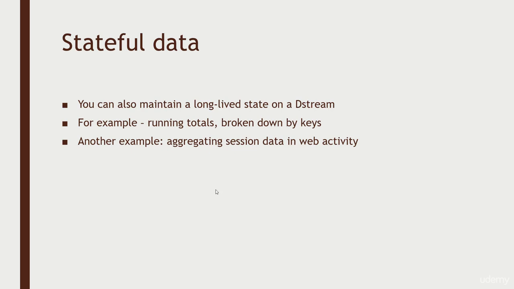You can also maintain stateful data, so you're not limited to just processing these little micro batches of information as they come in. You can also maintain longer-lived state that persists beyond a certain batch interval. So I can keep running totals on stuff. I can break those running totals down by certain keys if I want. I can aggregate session data and web activity and maintain sessions over time. So you're not limited to dealing with these little micro batches. You can actually maintain state over a period of time with a DStream on Spark Streaming as well.